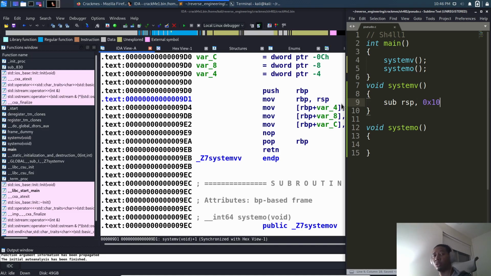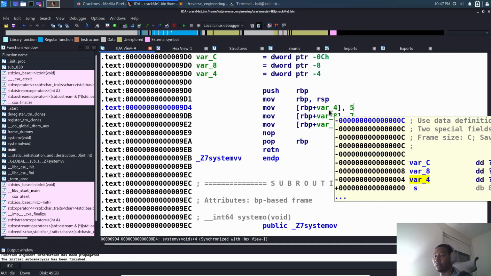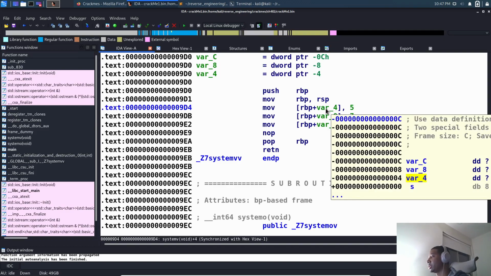But what we do see is that the author is actually storing some values in memory, and that's going to be the crux of how to solve this challenge.